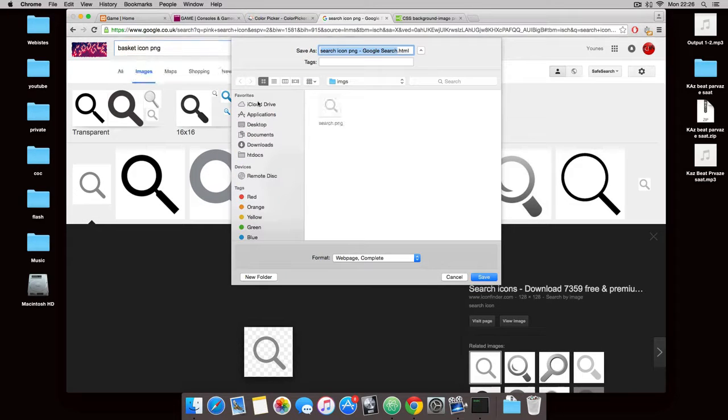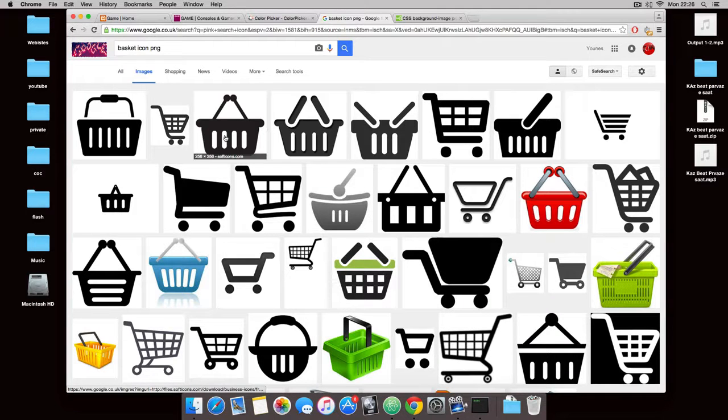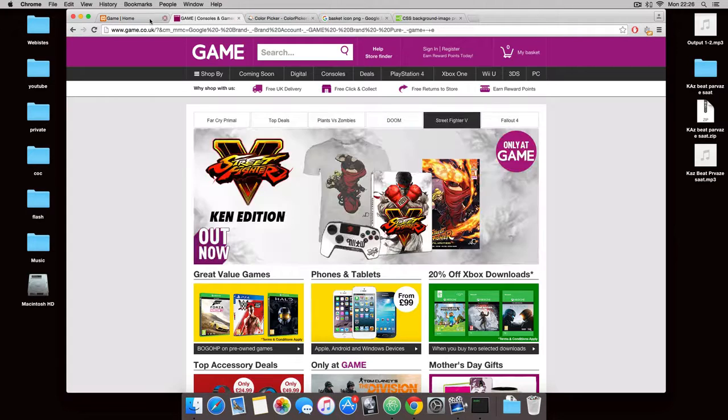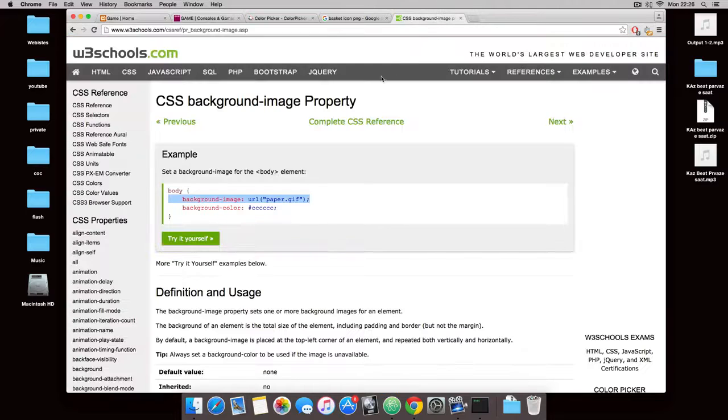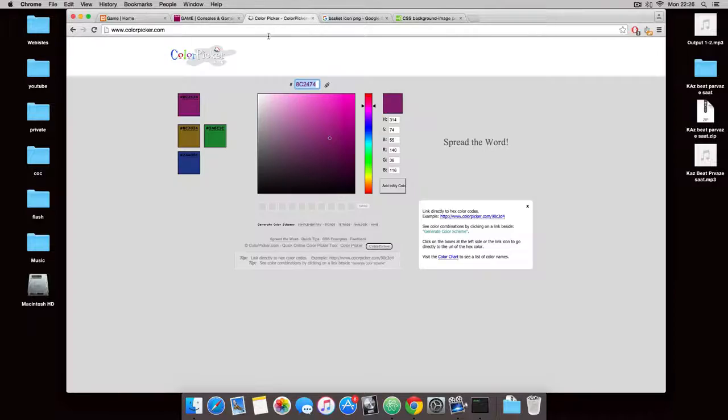basket PNG. So what we have here is this color, so let's make it the same though.